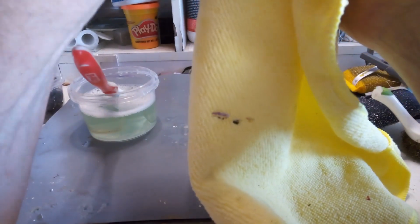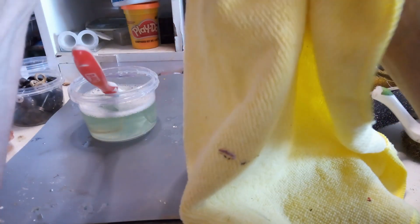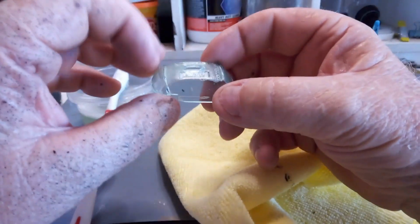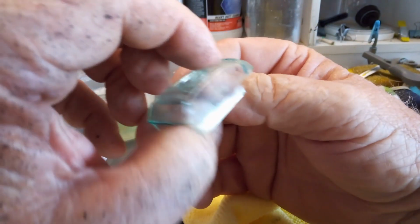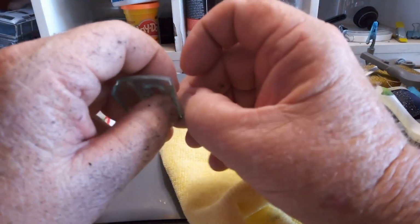Excuse me for pausing. That's not going to be seen. That part's not going to be seen. So we should be right. This little mark up here we're not going to see. Same thing with that part there, that's going to be behind the pillar. And the same with that part there. It may come off with a fingernail.